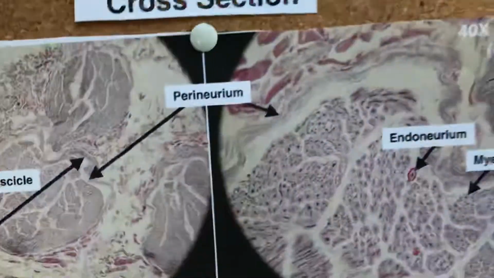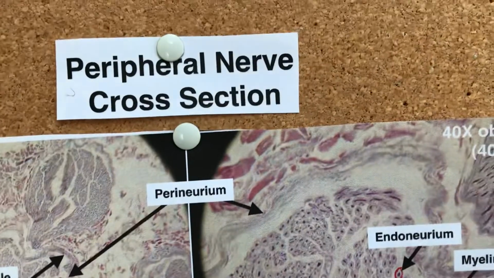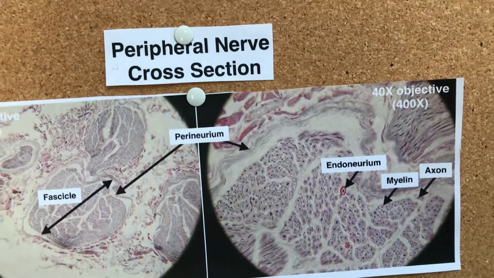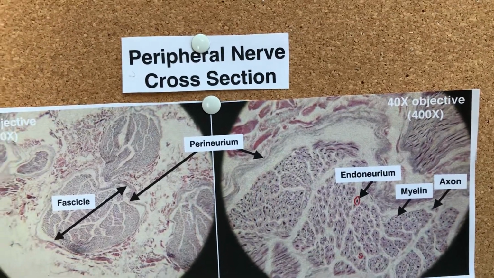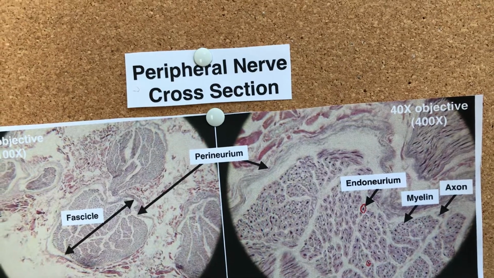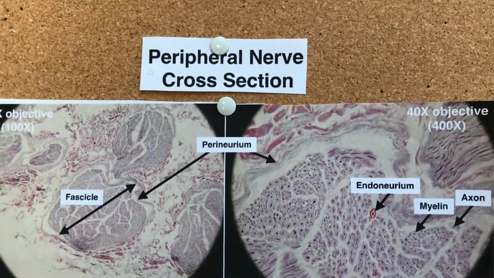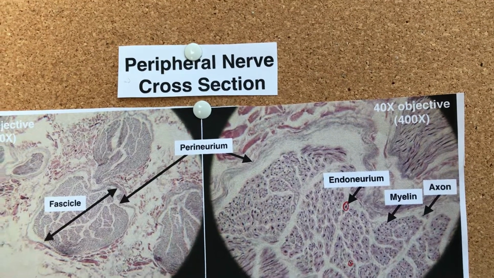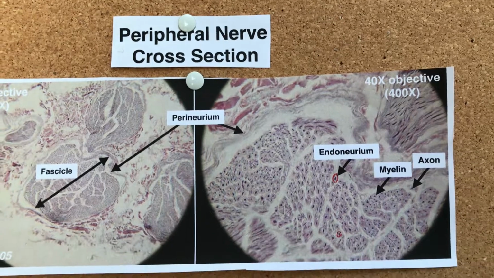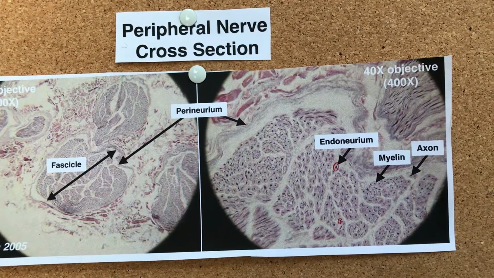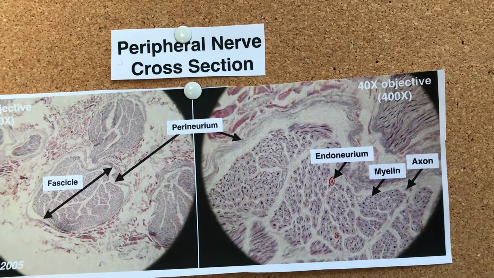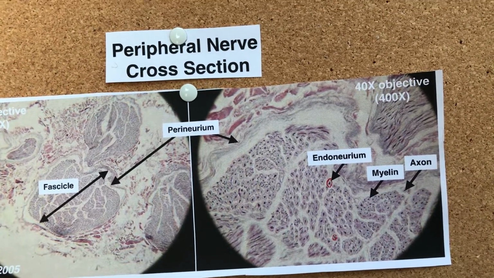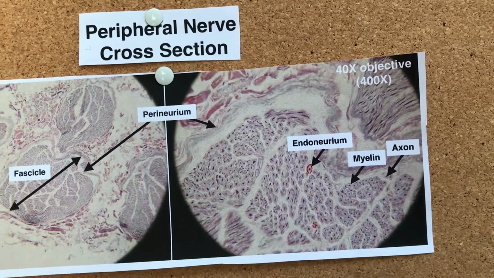The fourth slide we have to look at is the peripheral nerve cross-section. Now with this picture, we have it magnified to 400x, but I'm also showing the 100x, so you can see the fascicle. Remember the way your nerves are set up, your whole nerve is surrounded by the epineurium, and then you have the nerve broken down into individual fascicles, which are made up of numerous nerve axons, and they are going to be surrounded by the perineurium, and then you have individual neurons that are going to be wrapped by the endoneurium.